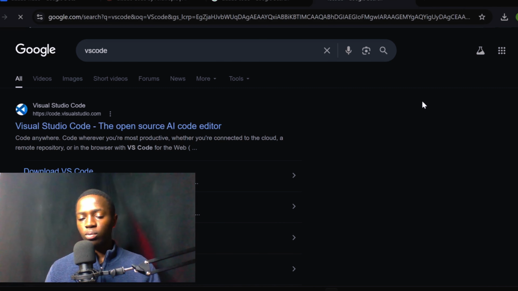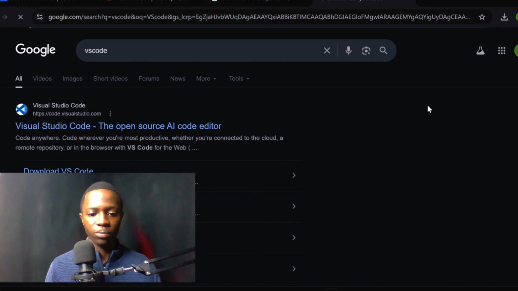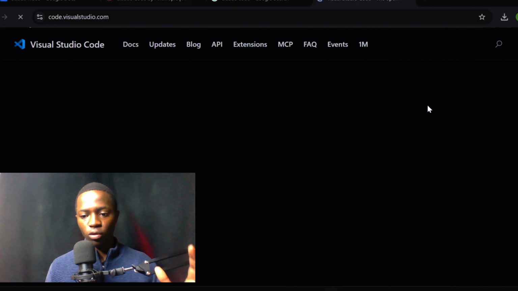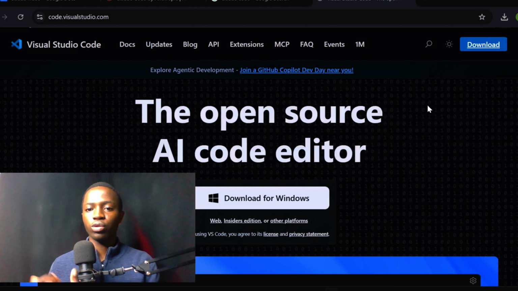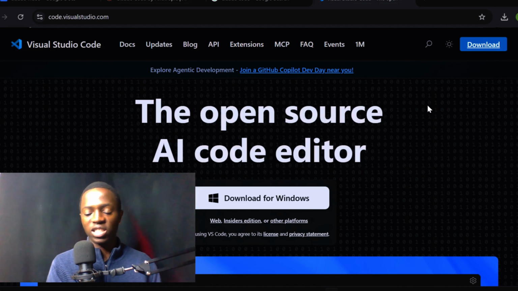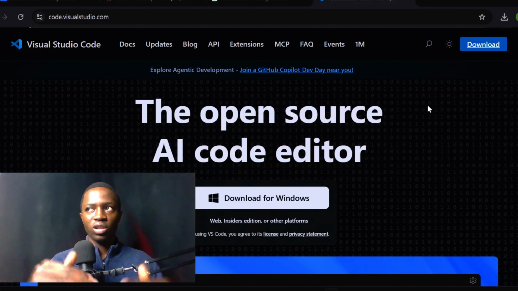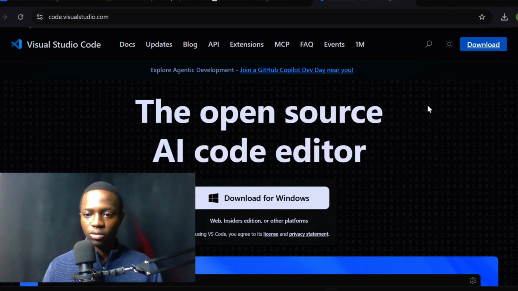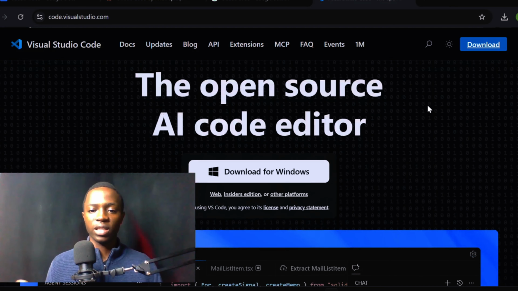So what VS Code basically is, you can describe it as a place where you can organize all your files. So when you create projects, when you create all your different automations, that's where Claude Code is going to sit, and that's where it can have its own other resources and extensions in it. You can think of it like a house, and then it just gets to have all these different components inside of it.